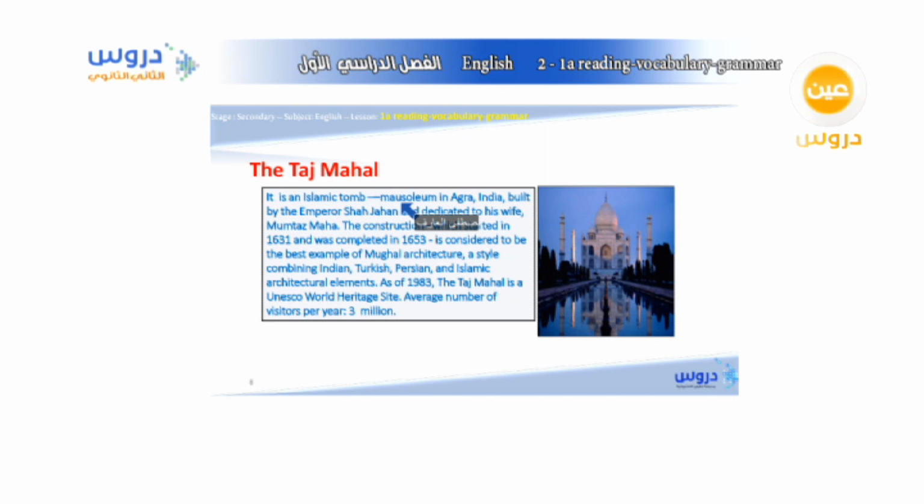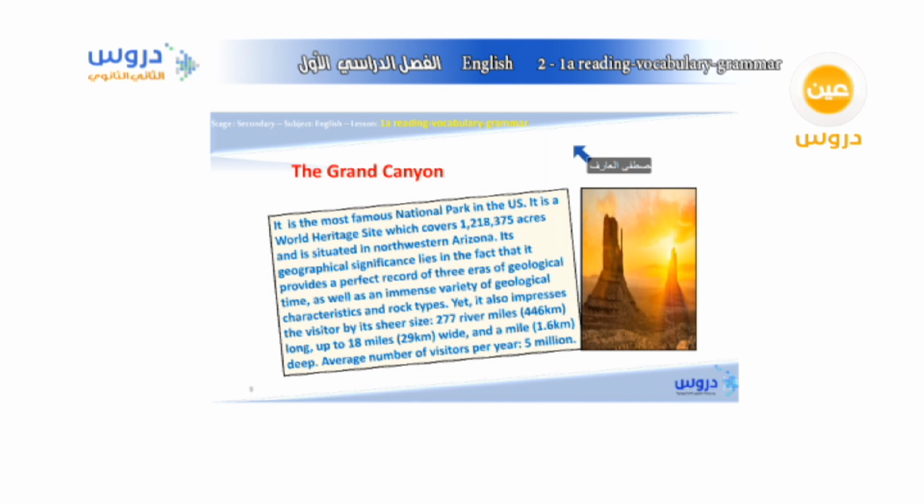And it was built by an emperor, and it was a gift where he can bury his wife inside a big palace. So he must have loved his wife, so he made her a very great palace for her grave. And then it turned out to be a very famous international site, a UNESCO World Heritage Site, which belongs to the UN.